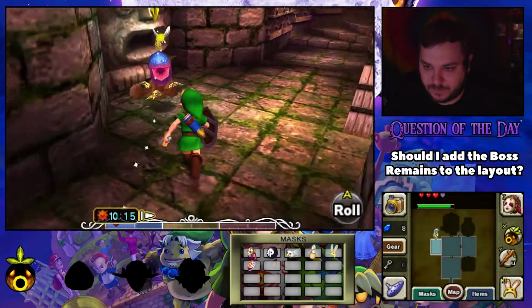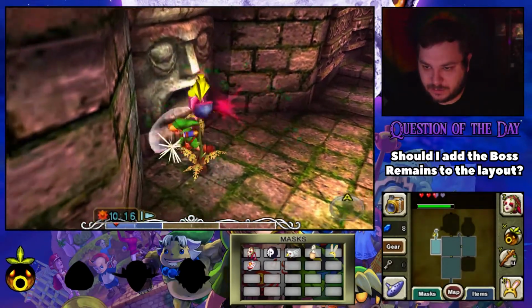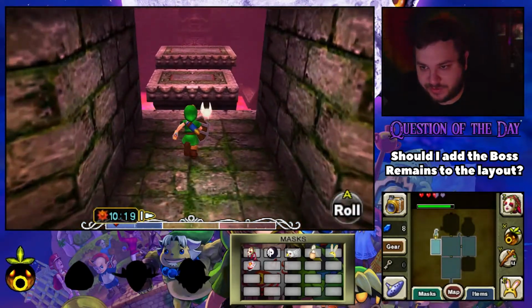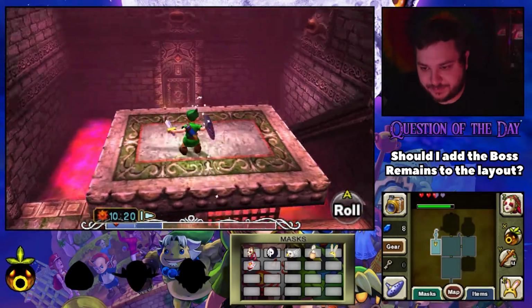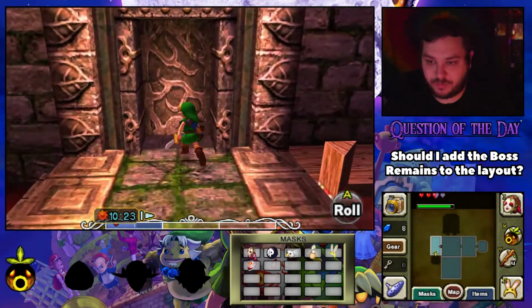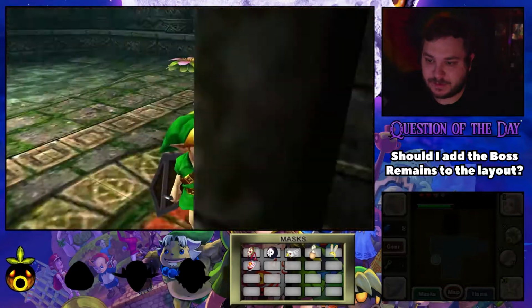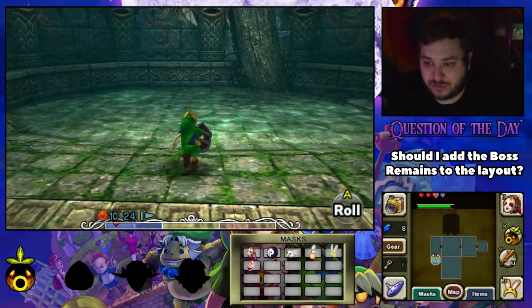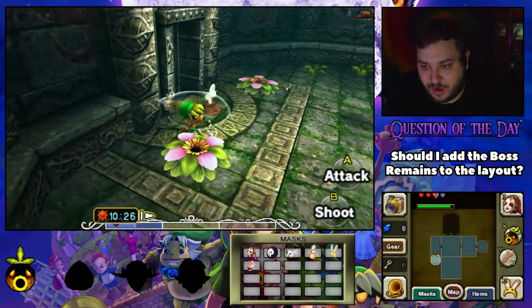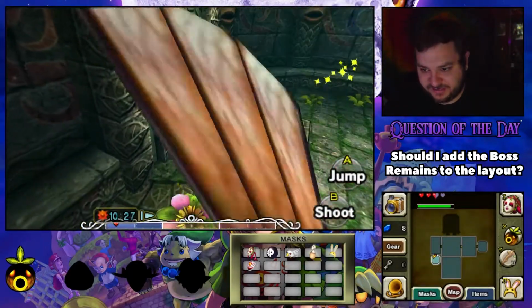Alright, we are doing very poorly on health. That's fine, though. Let's just come back this way, go through the door that we unlocked. Now, this should be the bow. Or no, this isn't the bow. This is probably the compass, because we have these guys, not the Lizalfo.